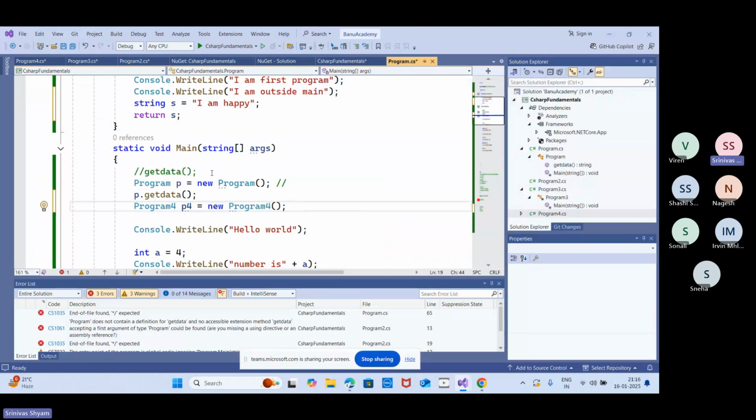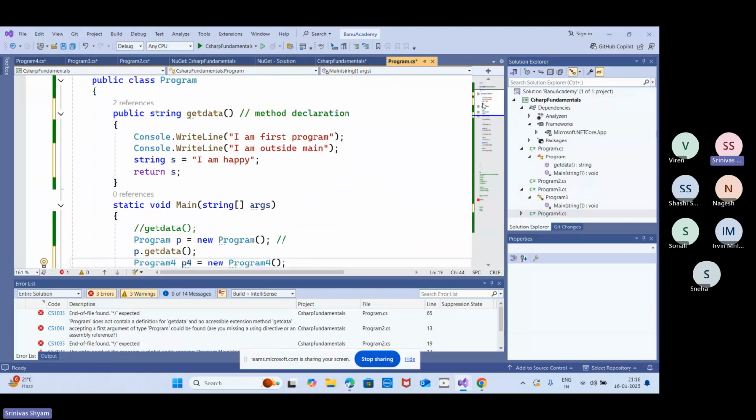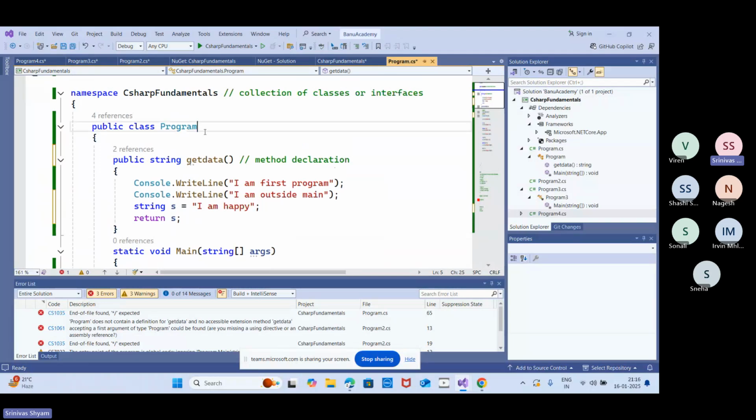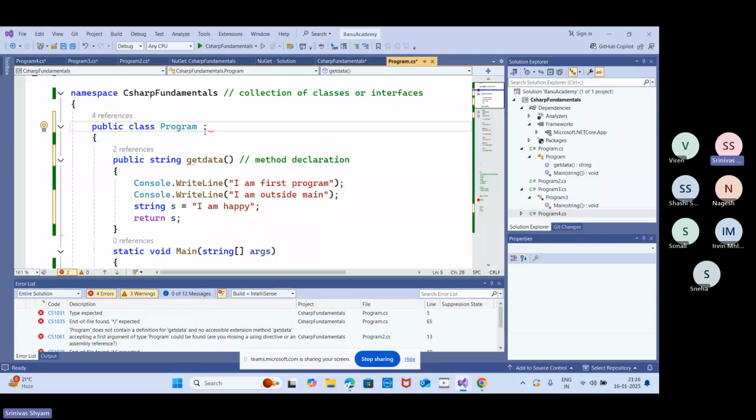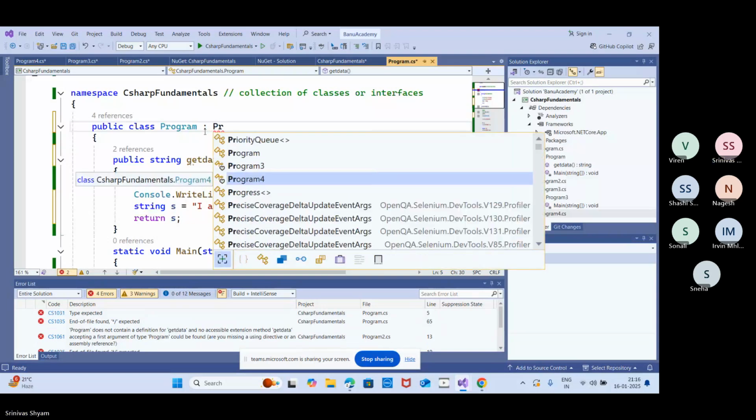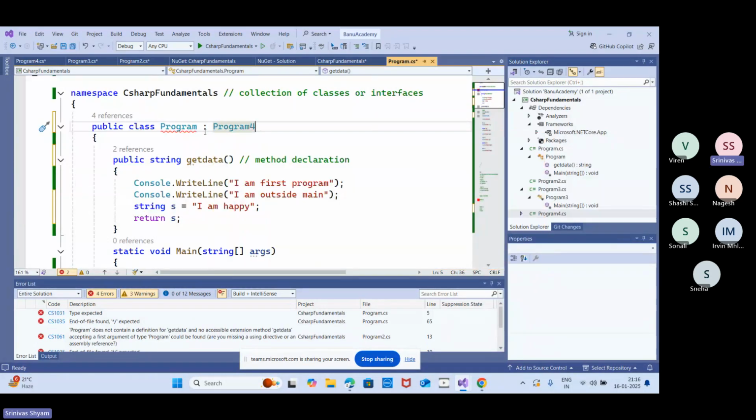So what you have to do is, here, class program, just put one colon and write your parent class, program 4.